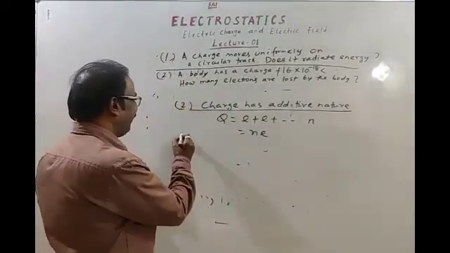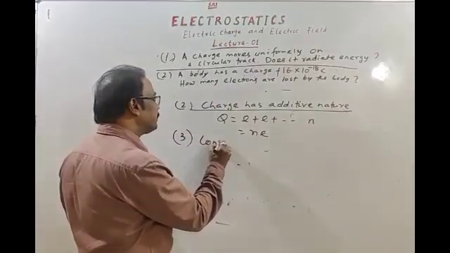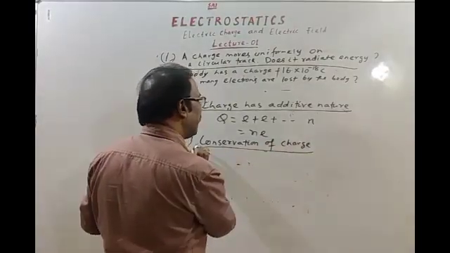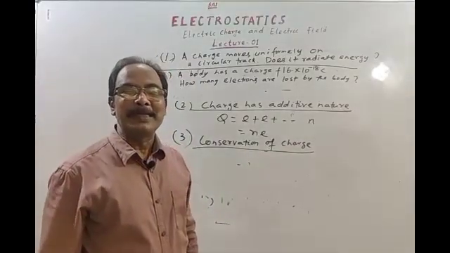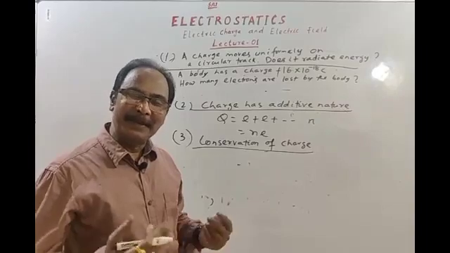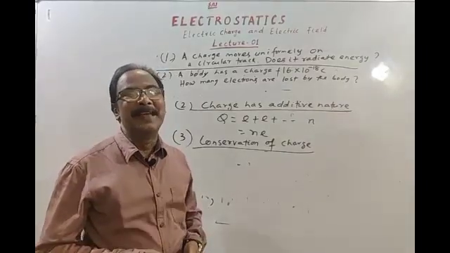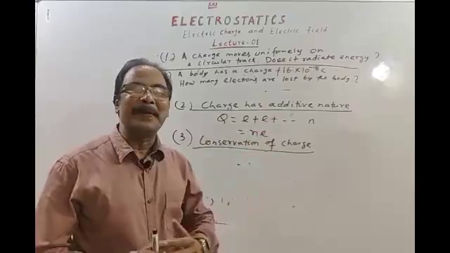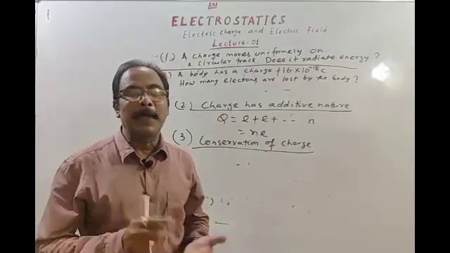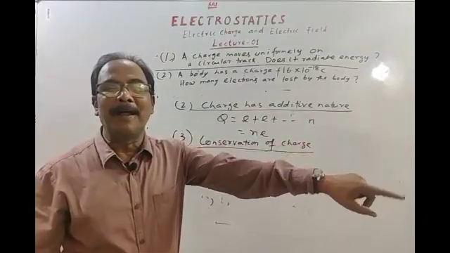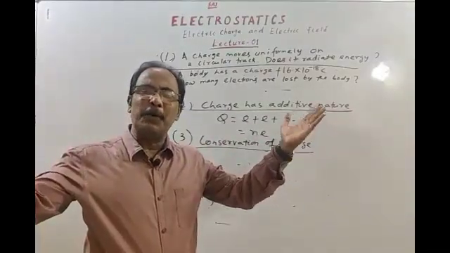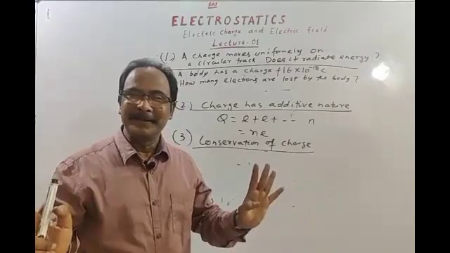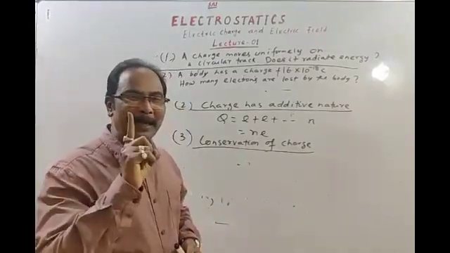Okay. Next property, number 3. Conservation of charge. Very important. Charge is conserved, means charge obeys the law of conservation of charge. It is very simple. As you know, conservation of energy, conservation of angular momentum, okay? According to the law of conservation of charge, charge can neither be created nor destroyed, but can be transferred from one body to another body. And the total charge of this whole universe always remains constant or conserved. Okay. But we need some extra points.